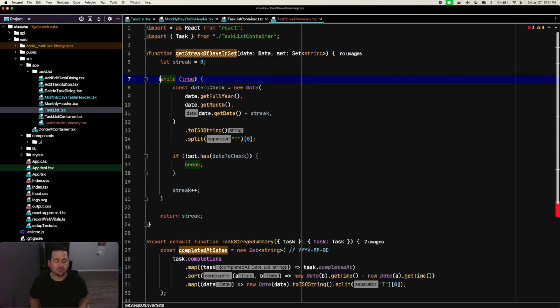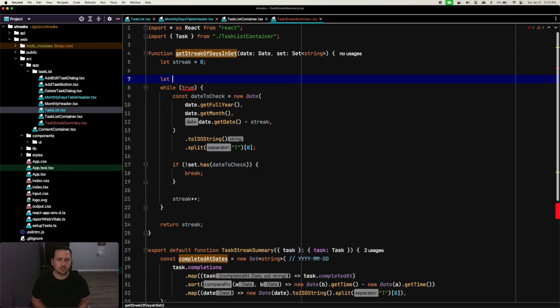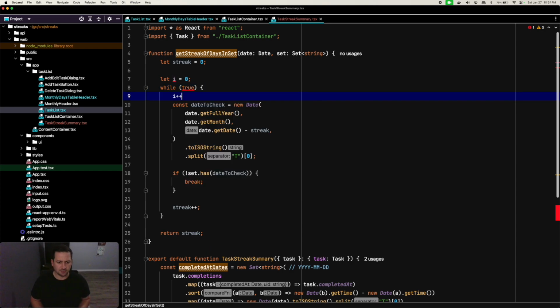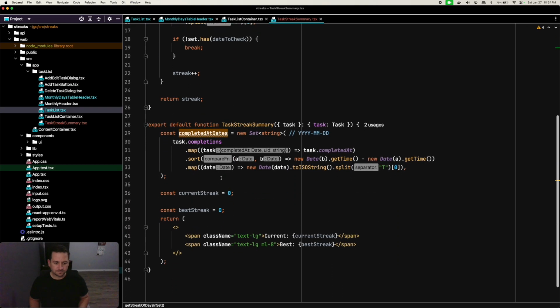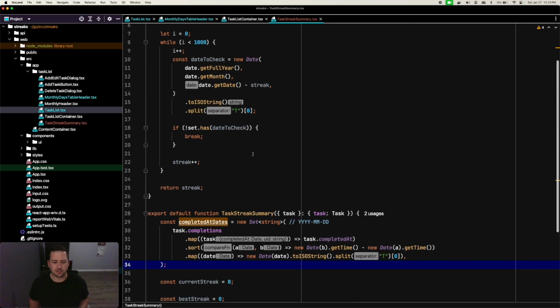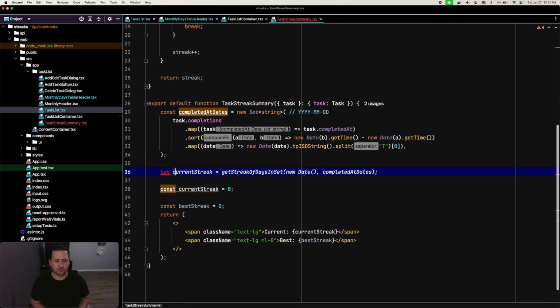That's really scary looking. We'll just do let i equal 0 and i plus plus, and while i is less than 1,000, we'll continue this. So the first thing we'll do is get our current streak, which is this day.